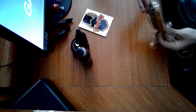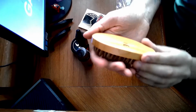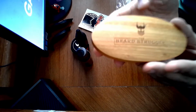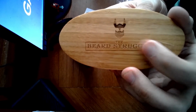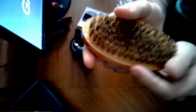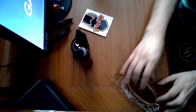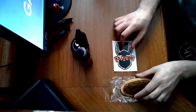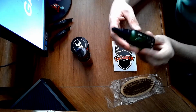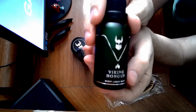this kit. So this first thing that I'm unwrapping is their beard brush. It's very, very soft. Wood handle, etched logos. Obviously it's just a comb, or more of a brush than a comb. But the way they have the bristles set, it allows you to get rid of any sort of knots or loose hairs and help smoothen everything out.